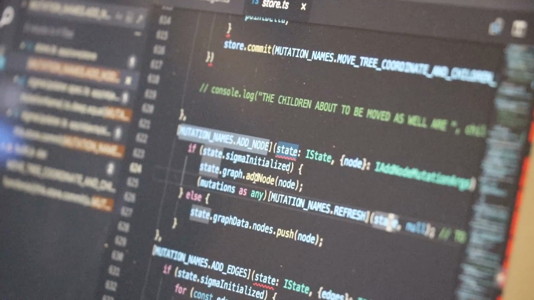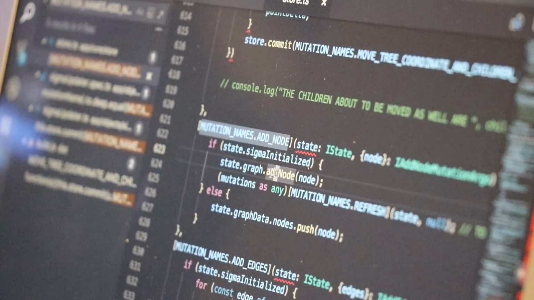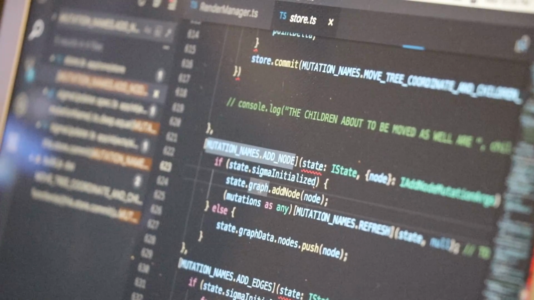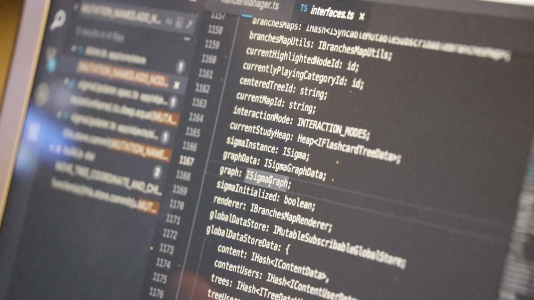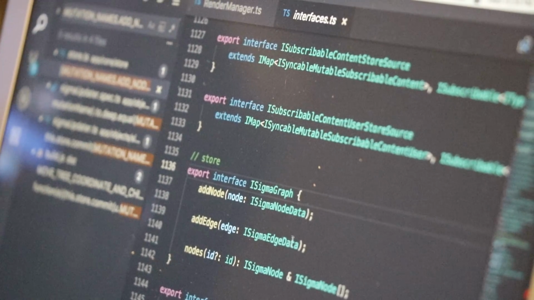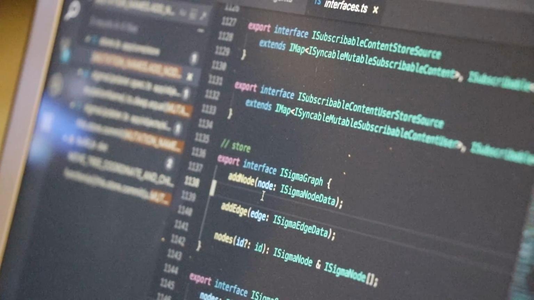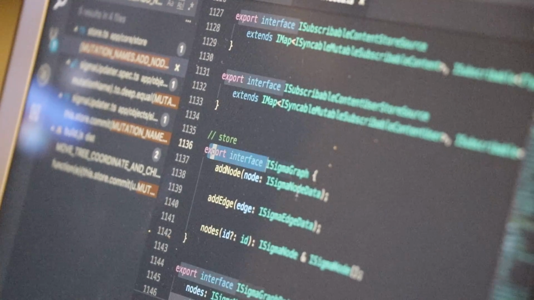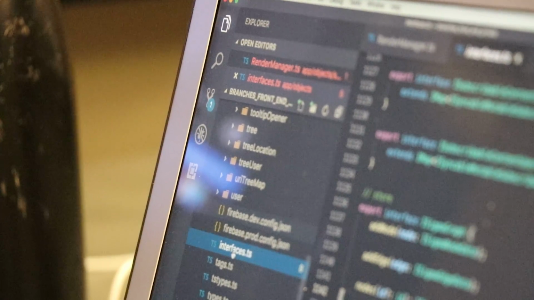So I think graph probably provides another method called delete node or remove node. The way we're going to figure that out is by command clicking on graph. That should tell us the type that graph is. All right, graph is of type iSigmaGraph. It looks like I custom defined that, and it looks like I did not define a method called remove node. That remove node method does exist. It's just under the library we imported, and for some reason I typed graph with its own specific type rather than importing the type from the library. Why I did that, I don't know. It would have been better to import the type from the library. Must have been some reason I did that.